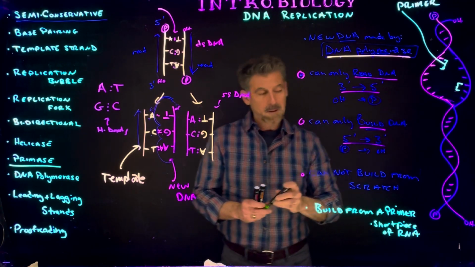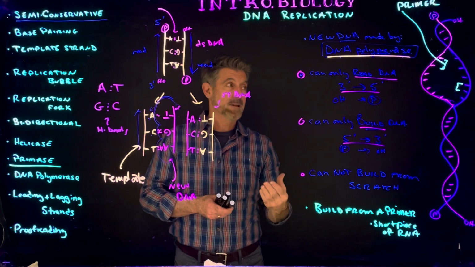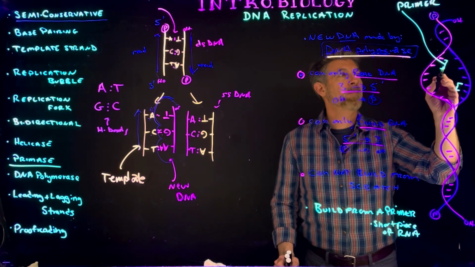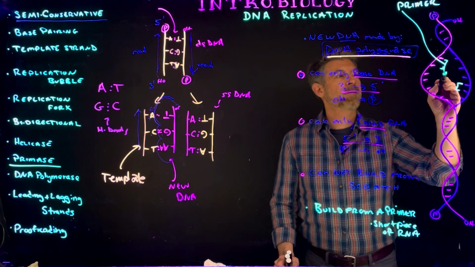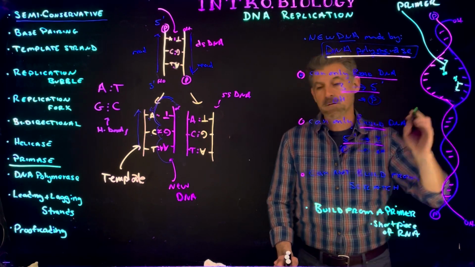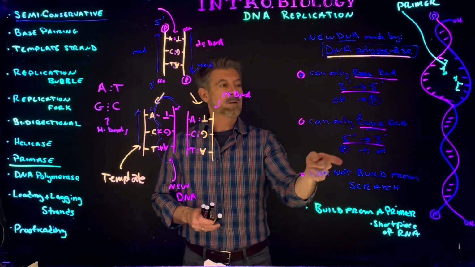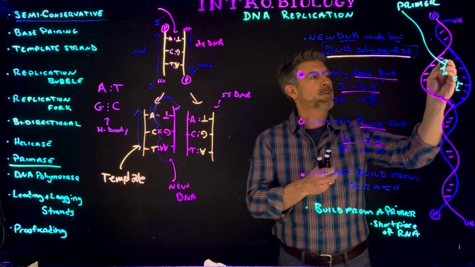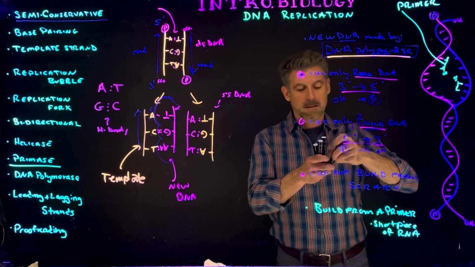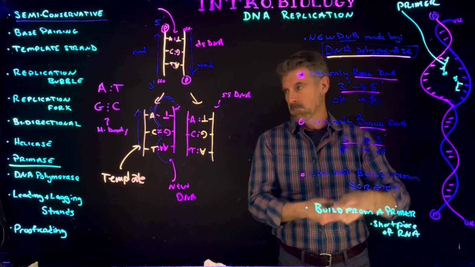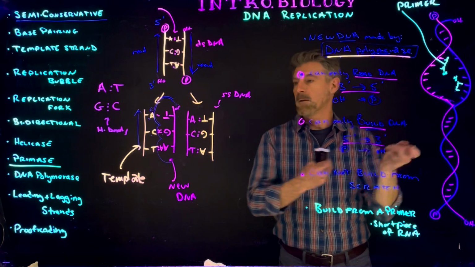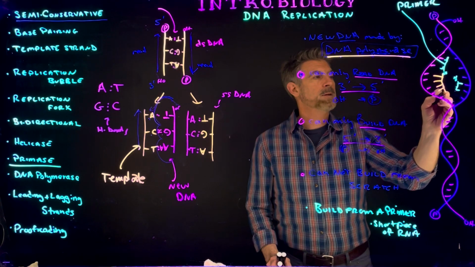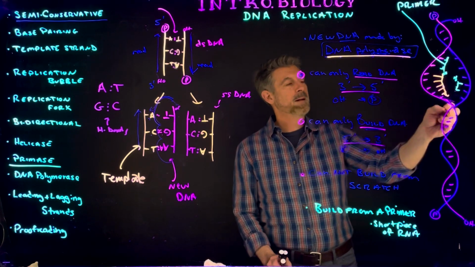That's what this is here. I'm doing green here. There's a little bit of RNA attached to the DNA. The key thing is, what's its purpose? Our point is it's to provide a free OH or hydroxyl group so that the new DNA, which can only be built 5 to 3, can add the next nucleotide. So here, and then the next one, and the next one. So it can be building from that primer.